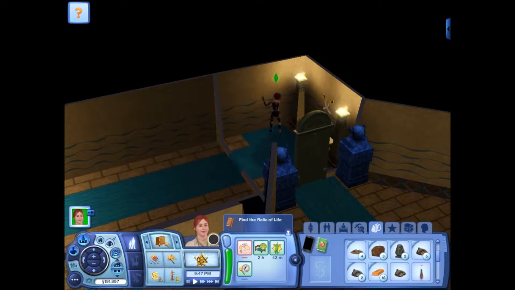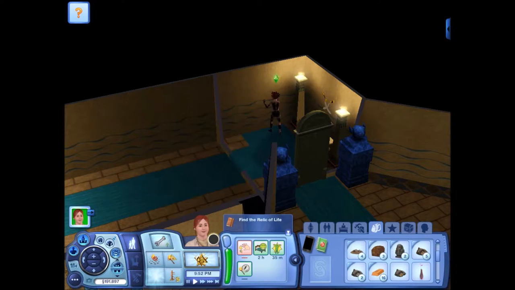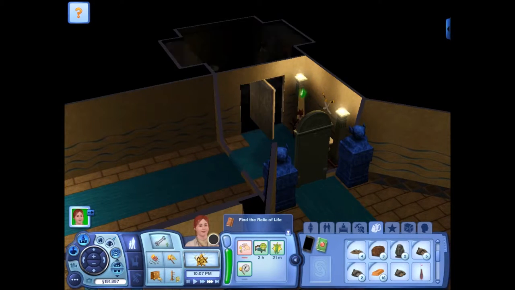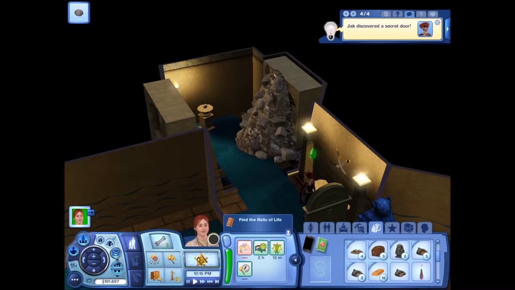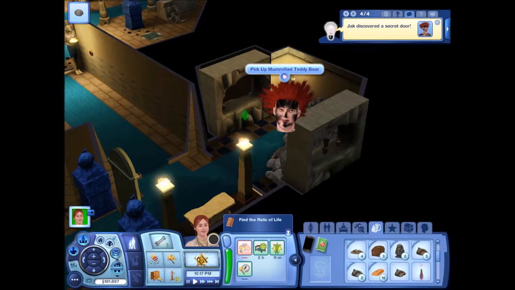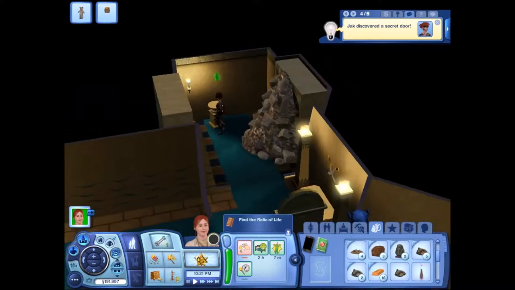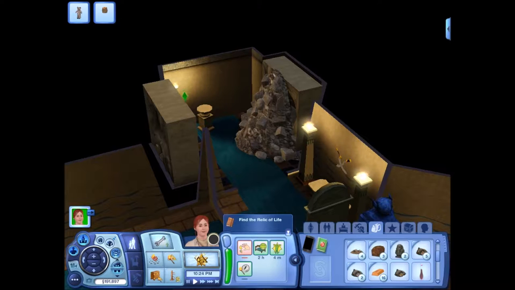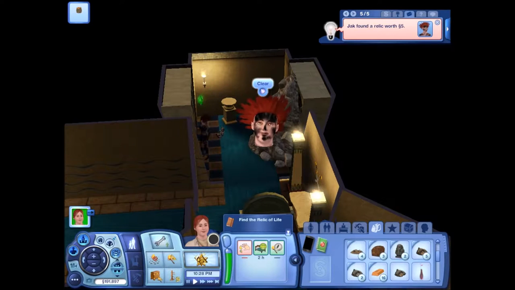Let's do this one first, though. So that. Yeah, stuff that one. Come on. Ooh, I will collect the loot. Oh, that's creepy. What's that? Ah, relic worth 5. That is so damn creepy.